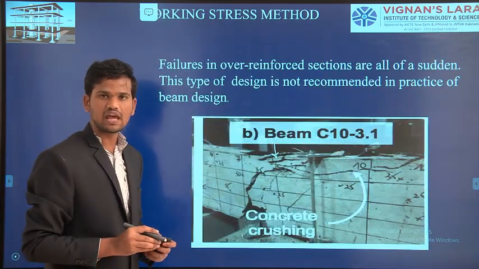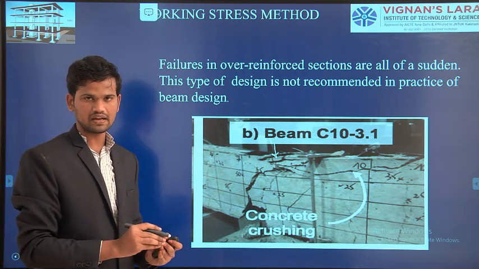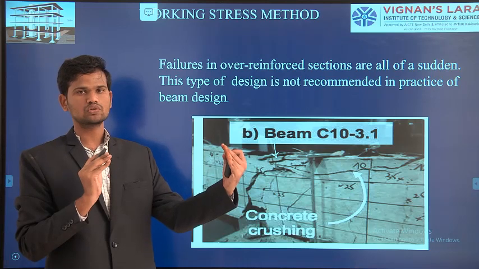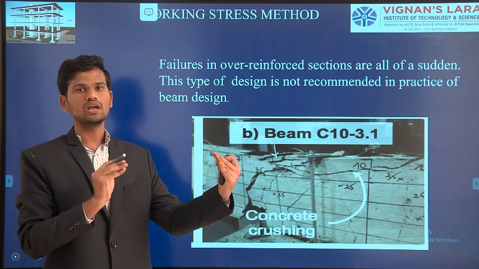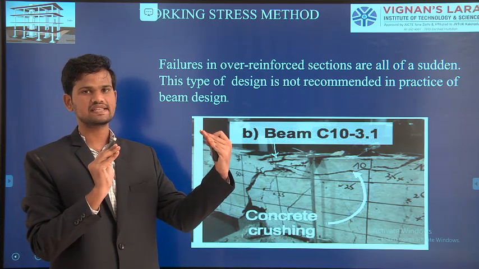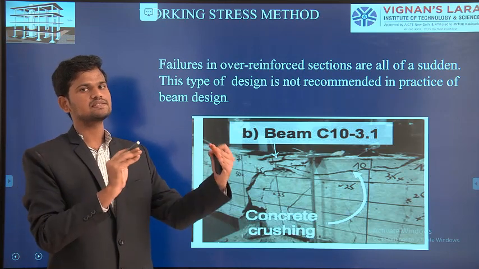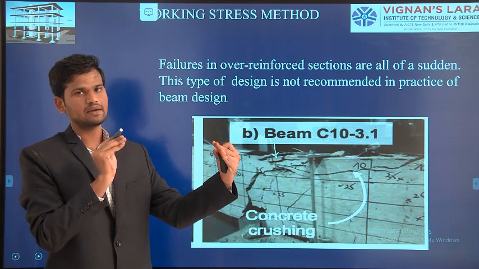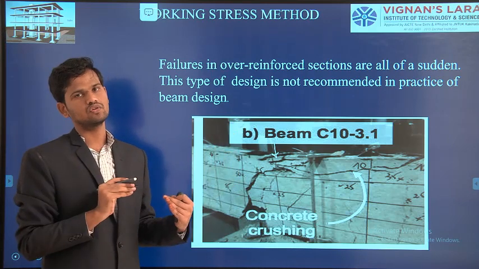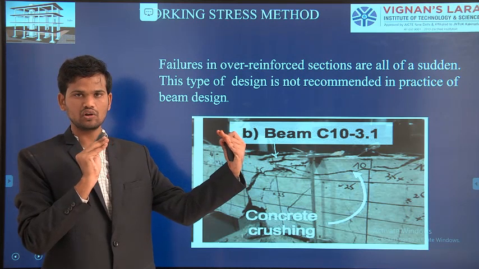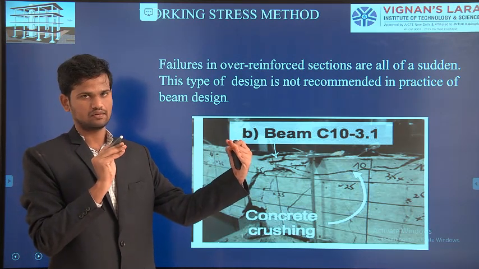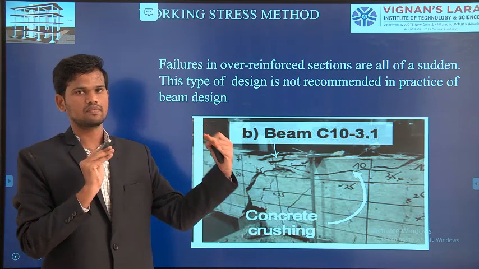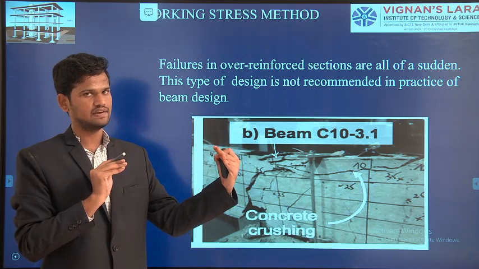Okay, one more time I will briefly discuss this. What is meant by a balanced section, what is meant by an under reinforced section, and what is meant by an over reinforced section. In a balanced section, both steel and concrete simultaneously fail at a particular time. That member you are designing will be called a balanced section. In the same way, if the steel fails first and later strain comes in concrete, and you design the beam in such a way, that beam will be called an under reinforced section. In an under reinforced section, steel fails first, and later the failure zone comes to the concrete. All types of structural members we have to design based on the balanced section or under reinforced section.